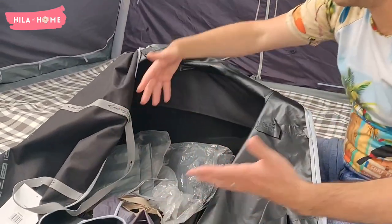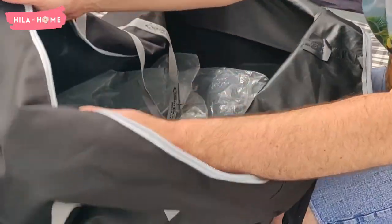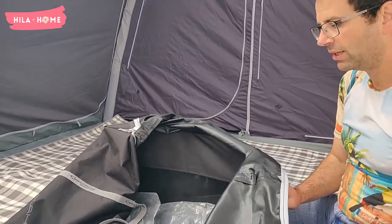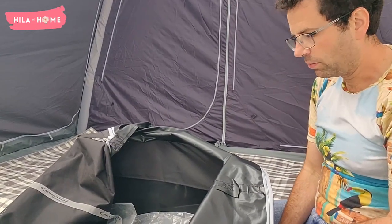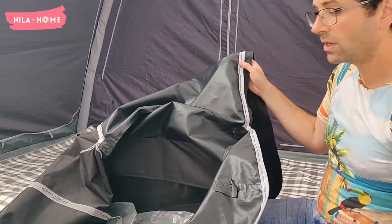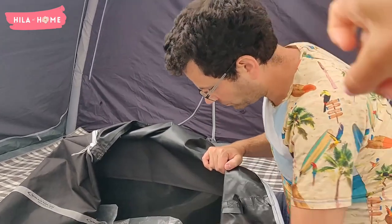I have to somehow get the huge tent into this bag and then get the bag over it and all the rest. It's going to be quite challenging. So this bag really is the worst part of this tent so far. It doesn't even have those buckles. Even the Christmas tree bag has almost like a seat belt.